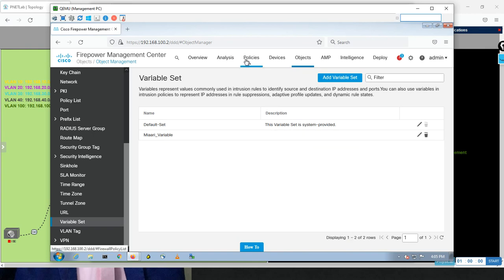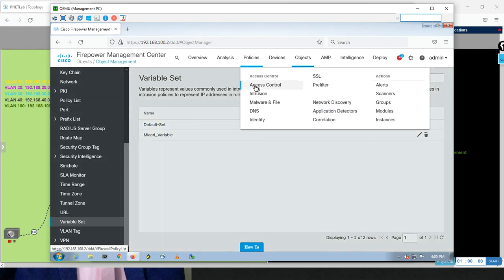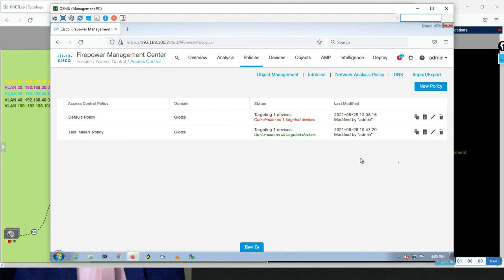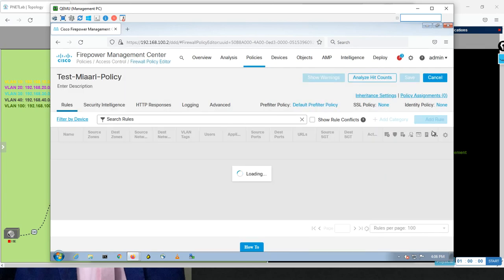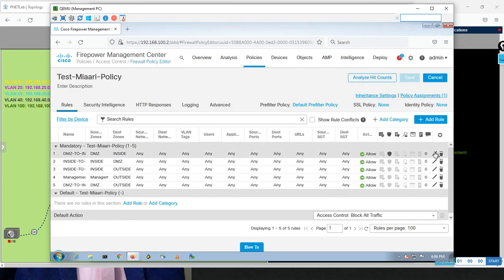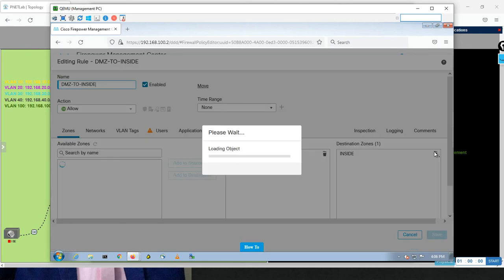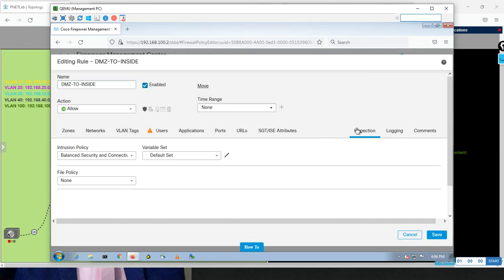So I can go to the access policy right now, modify, and rather than putting the variable set to any and everything in the inspection, I can put my variables here and save.